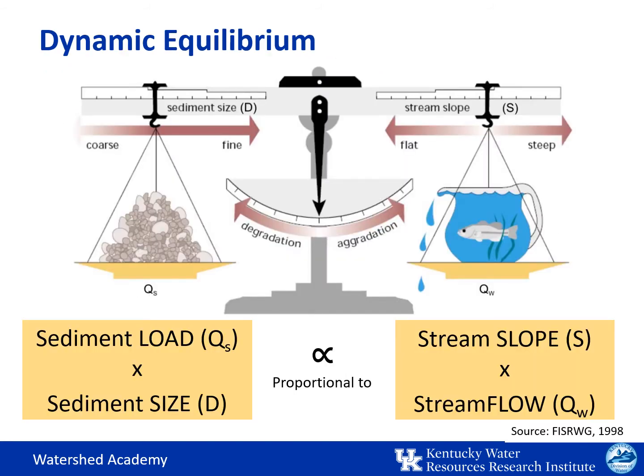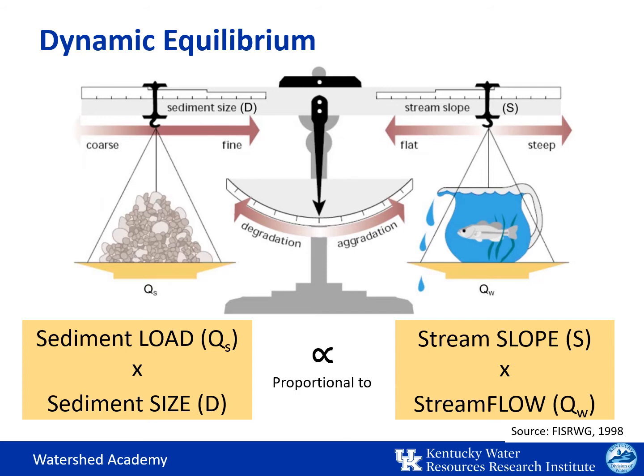This idea of a balance or a dynamic equilibrium is best illustrated through what's known as Lane's alluvial channel equilibrium, also known as Lane's balance. It is a basic fundamental concept for understanding fluvial geomorphology. It involves the interplay of four basic items. On the left side, we see items related to sediment and on the right related to water.